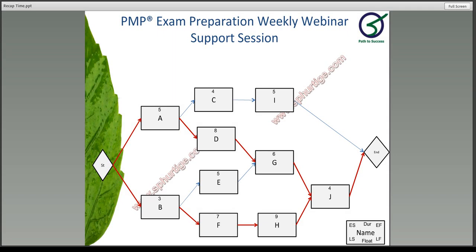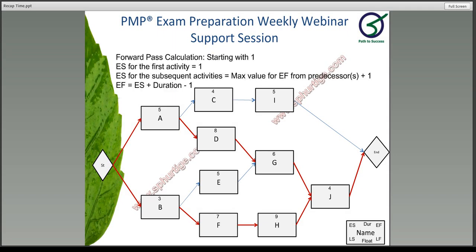Now I'm moving on to the next type of calculation where the early start begins with the value 1. So we are going to go with that approach now. Forward pass starting with 1. So the early start of the first activity is going to be 1. So here you are taking it as 1. A is starting on the first. So 1 plus 5. Here you're including 1, so you need to take 5 days. So you need to take 1, 2, 3, 4 and 5. So basically you're finishing on the 5th.